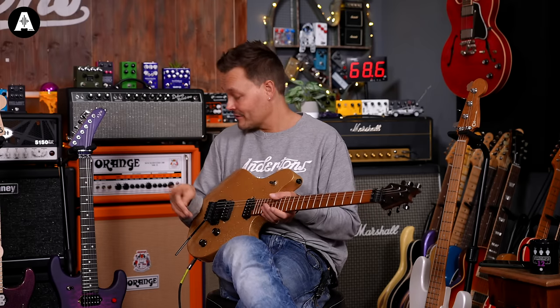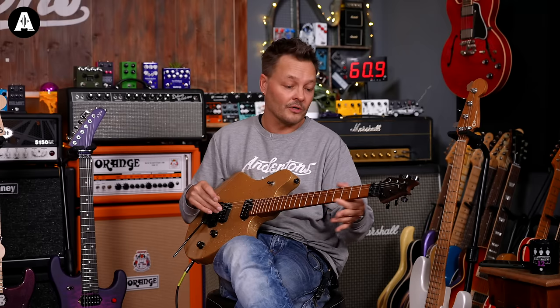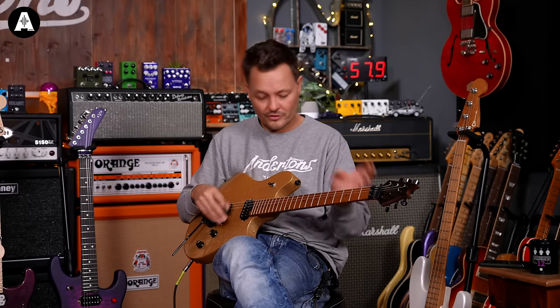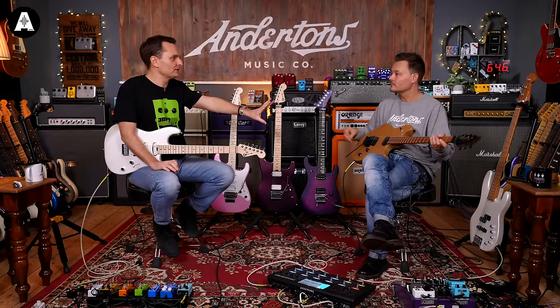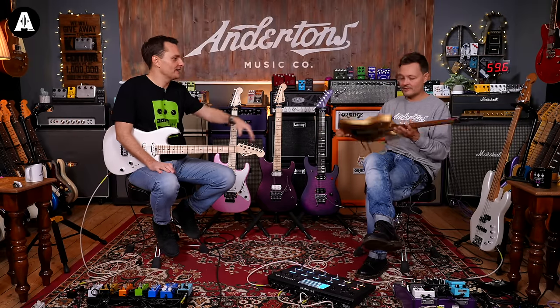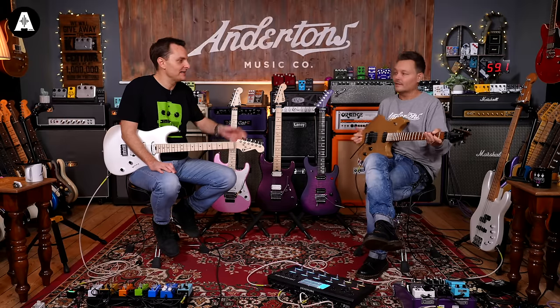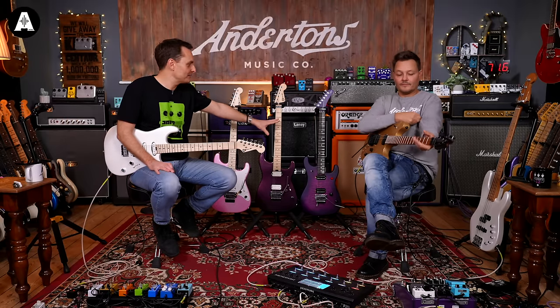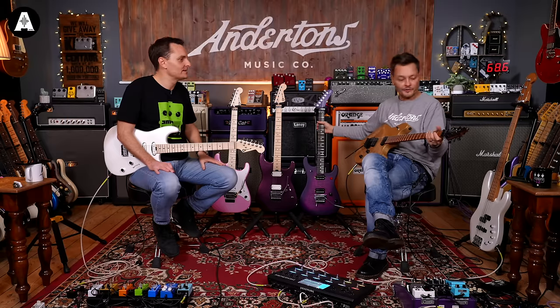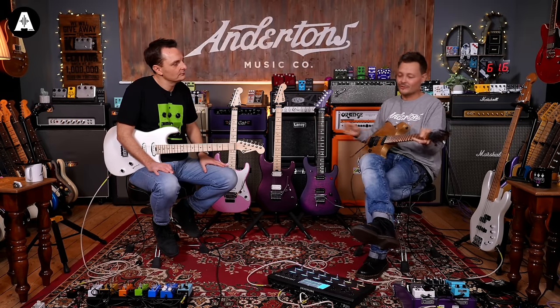519 quid. And I must have played some of these guitars before. This plays great. You've got a slim neck on it, and a rolled board, but not too rolled. On the original Music Man, it's the same kind of shape, isn't it? An EVH kind of vibe, with that slightly narrower, typical Music Man neck. Is that very different to the 5150, or does it feel the same? I think these two feel similar. I think the neck on this one feels slightly fatter, but I might be wrong.